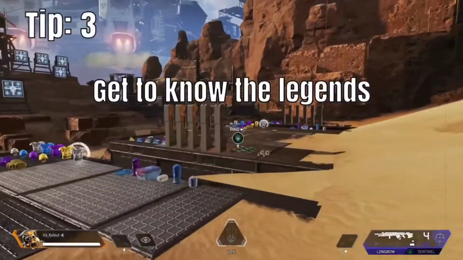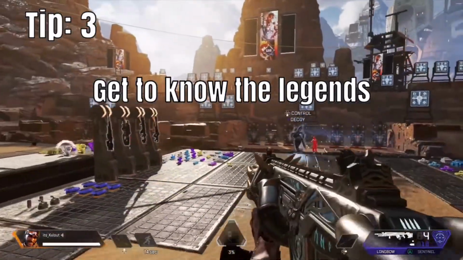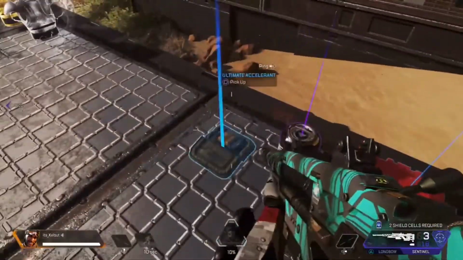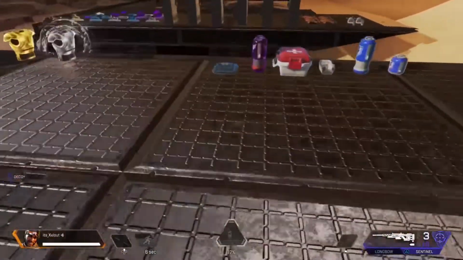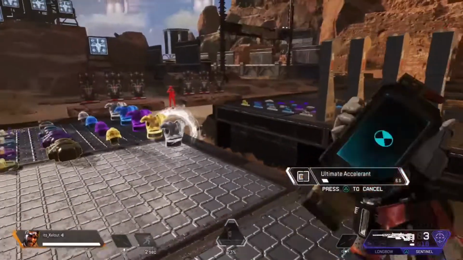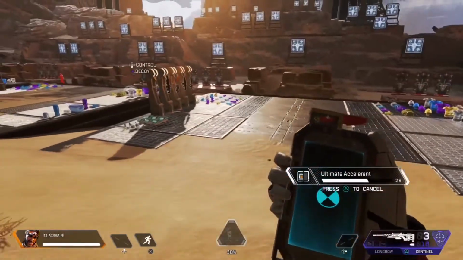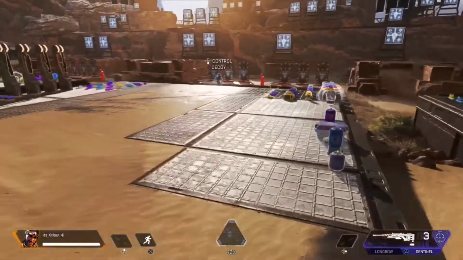And tip number 3 is getting to know the legends. So basically just go to the firing range and master all the legends, get to know your legend, get to know their abilities and all that. And in case you didn't know, the ultimate accelerants can actually charge up your ultimate. You can use these in the firing range, so you can charge up your ultimate and you don't even have to wait a long time.